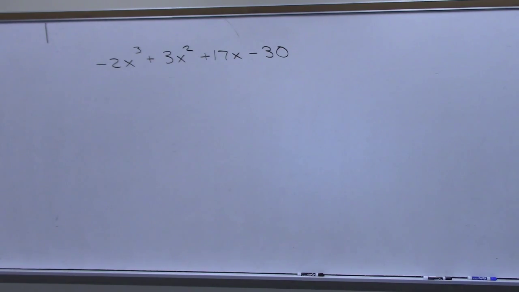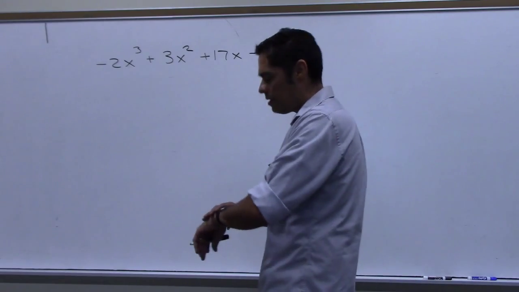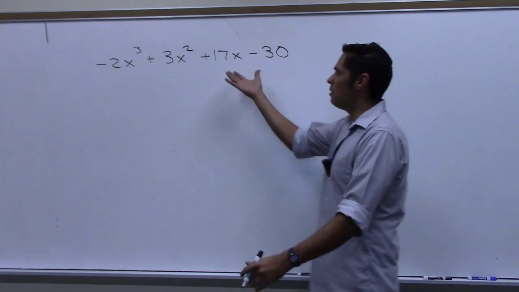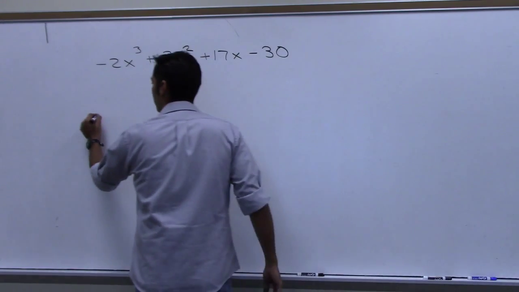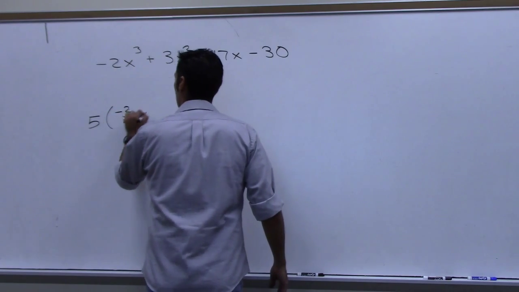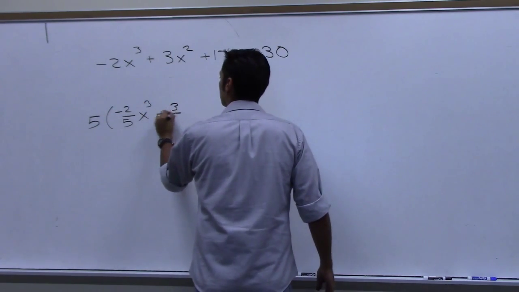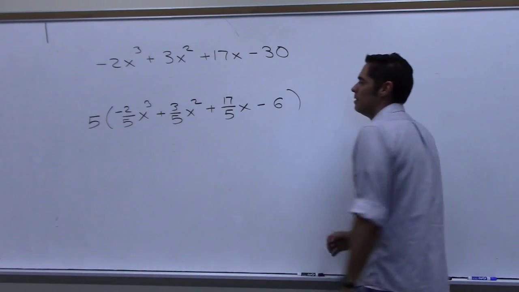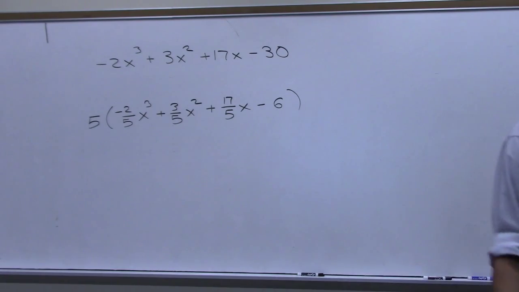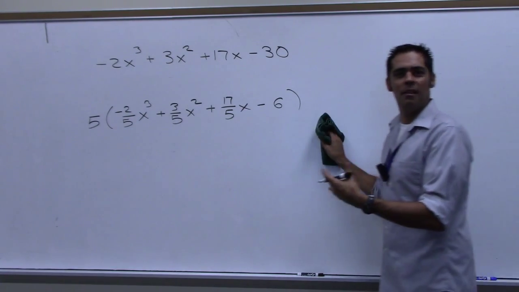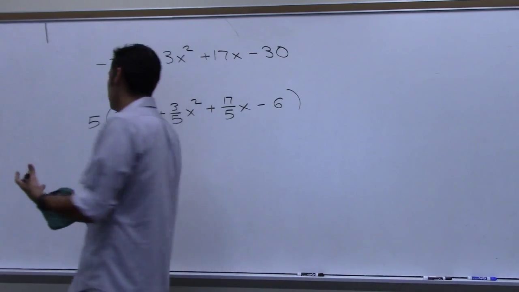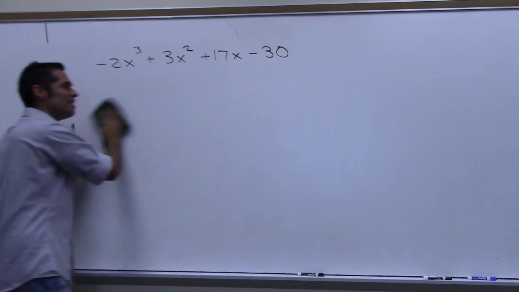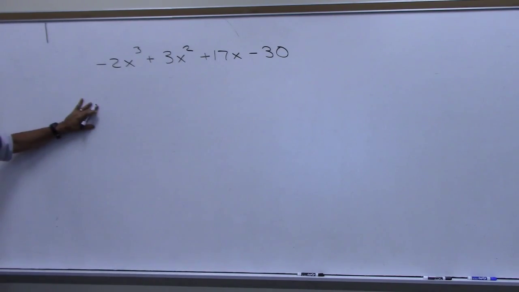You can pull a negative out. You don't need to, though. I mean, if you look at a polynomial, you can always pull any number out. It doesn't matter. I could pull a 5 out of this. No one has probably ever seen that, but no, this is something you do in calculus. I'm just making a point here. I could pull a 5 out of that. I'm making the point you can pull any number out. So if it doesn't have an x, don't bother with pulling anything out.